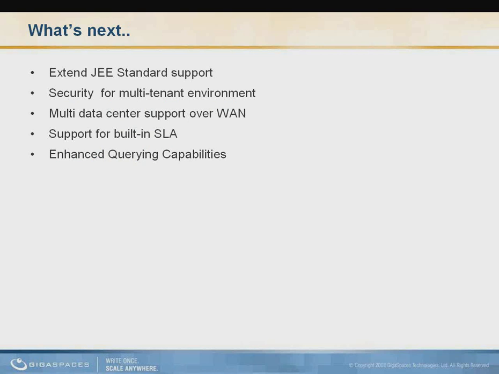The other thing that is obvious, and I think that many organizations are going to go into that model, is that we really want to exploit the fact that we can distribute the data across multiple data centers to save latency. If we really want our users to experience low latency on our sites, then we'll have to replicate some of the data to avoid the geographical latency that comes with it. And in addition to that, we'll continue the path of adding more built-in SLA and enhanced query capabilities.